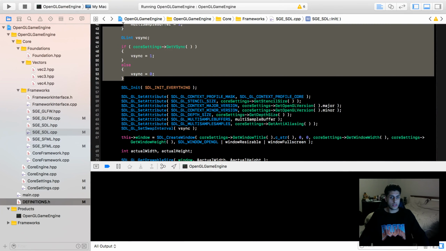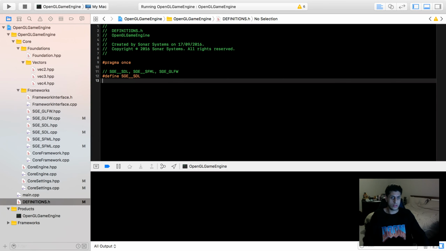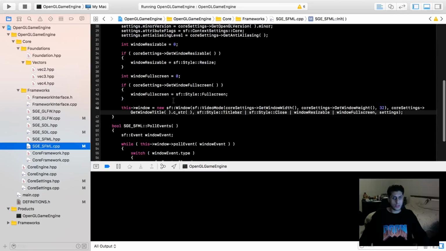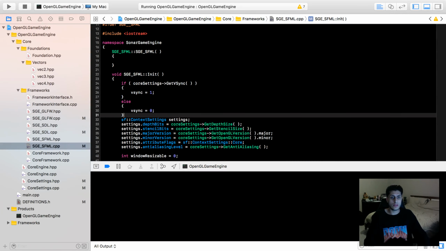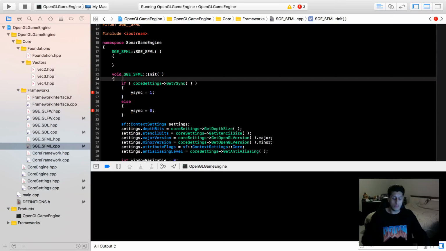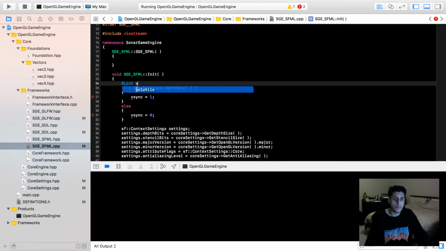Now finally just need to do the last one, SFML. So if we go to definitions, go to the SFML CPP, before the init, I'll put GLint Vsync.